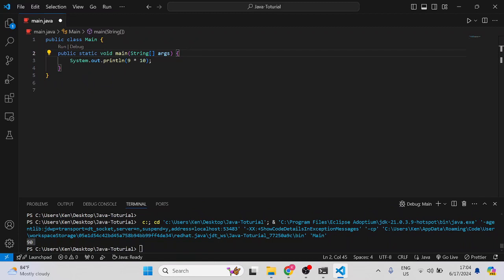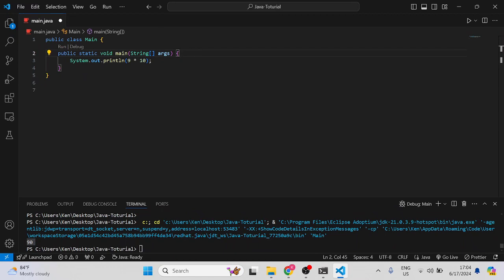The third one is float, which stores floating point numbers with decimals, for example 99.99 or negative 99.99. And char stores single characters such as A or P, surrounded with single quotation marks. The boolean stores values of two states, true or false.